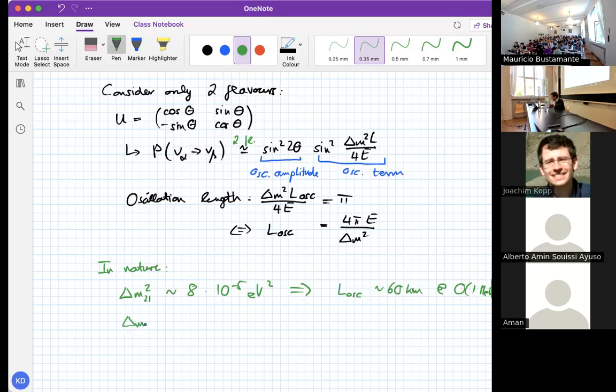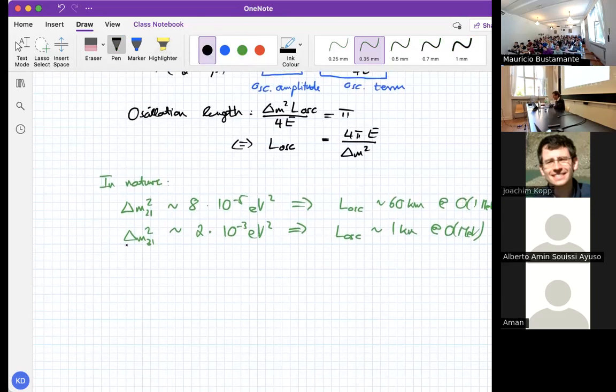And the second mass squared difference, delta m31 squared, is of order 2 times 10 to the minus 3 electron volt squared, which leads to an oscillation length of order 1 kilometer at energies of order MeV. And then if you have neutrinos of a different energy, of course, it's easy to scale. For instance, when you go to neutrinos of order GeV, then this order 1 kilometer goes to order 1,000 kilometers. And that's, for instance, why an experiment like DUNE, which operates at order GeV energies, needs such a huge baseline.